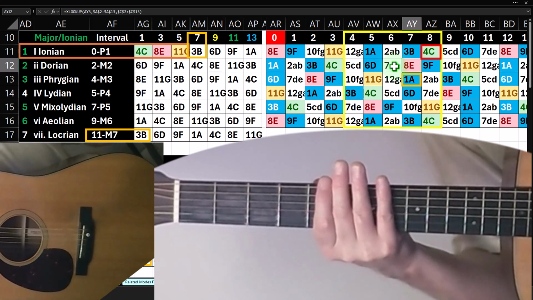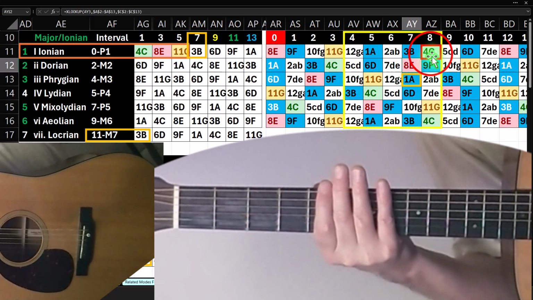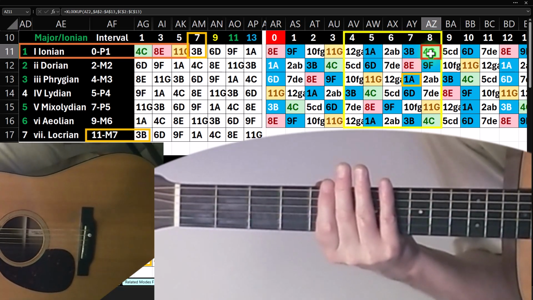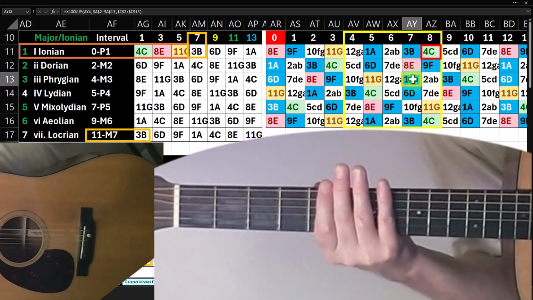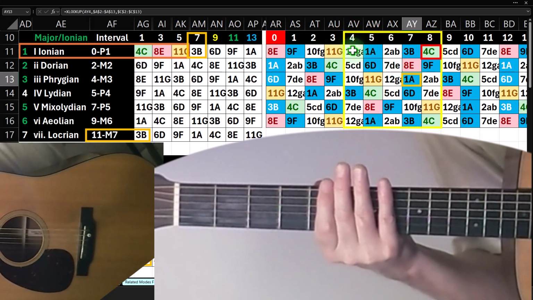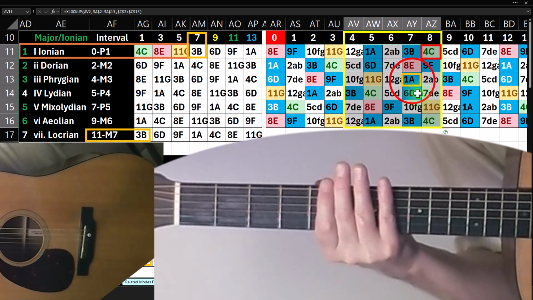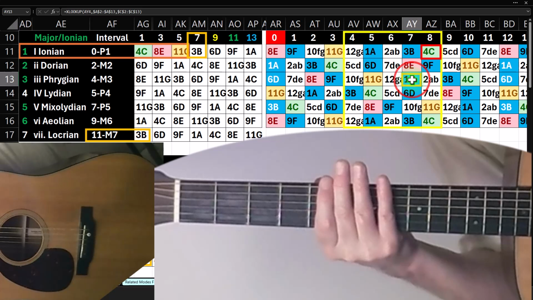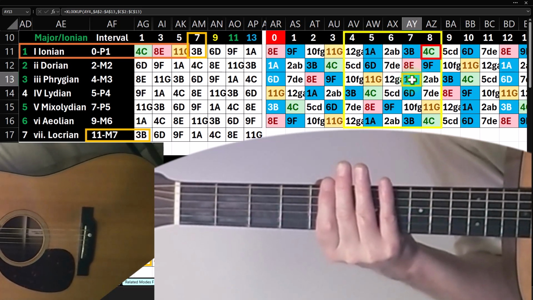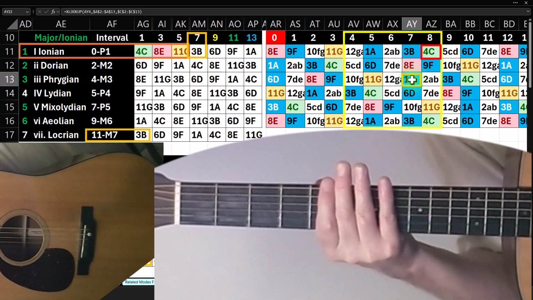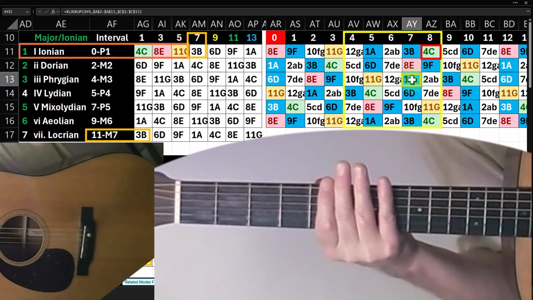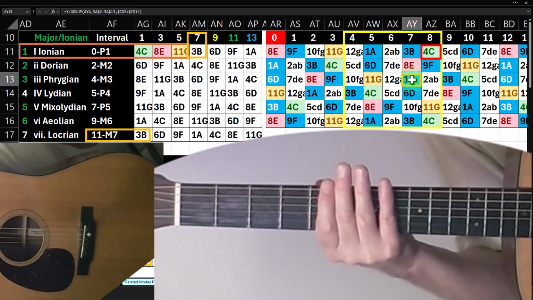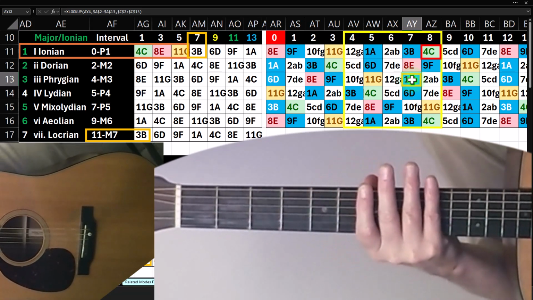And then we can also do it by basically intervals, meaning we're going to be measuring around a particular note in the scale. So in this case, we're going to be measuring around the A note. The shape that we're going to create is the same, but if we measure it from A as the focal point as opposed to C as the focal point, we will come up with a different bunch of intervals to create the same shape. And that's really useful because that helps us with our chord constructions. That helps us to build the shape anywhere we want to basically build the shape. So that's the general idea.